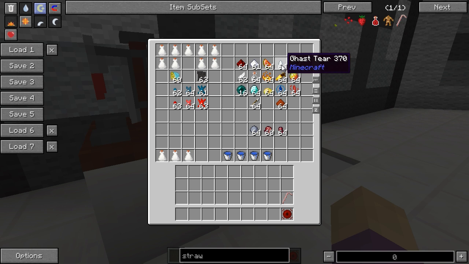Of course, Guest here is going to be regeneration. Glistering Melon is health, speed, and then Redstone is a mining speed boost. It boosts your dig speed. I think that's very cool. And of course, Water Bucket is water breathing. All of these are super nice and super beneficial.